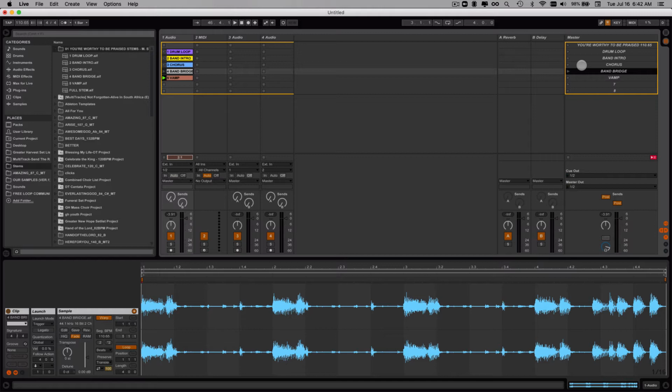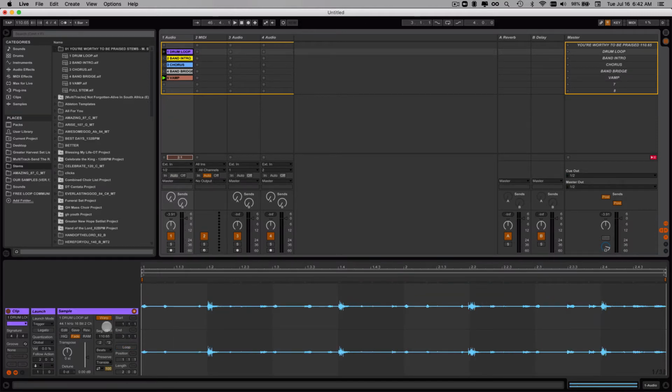And that's pretty much it. You just drag those in. You make sure that you come here, make sure that it's warped. You got the right timing on it. And you make sure that your lengths are matching. So whatever this length is, if it's the correct length, you make sure you put that in there, which is the amount of bars of that particular section. Then after that, you're good to go.